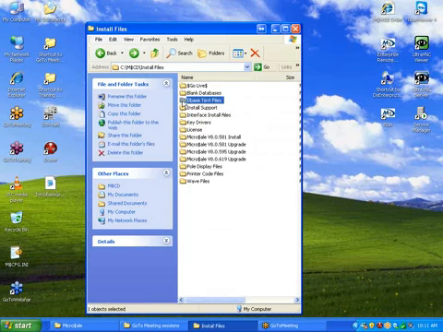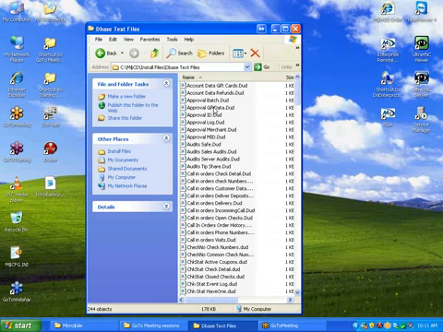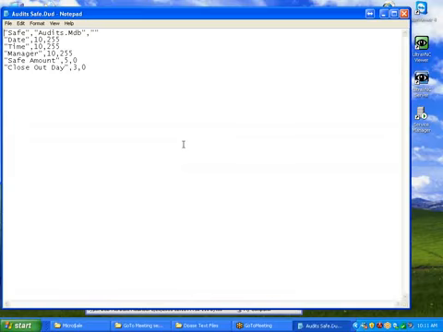The next folder is what we call DBase text files. All of these files have the extension DUD. Each one of these is a text file that shows us the structure of one of the fields in one of our databases. So there's a text file here for every field in our databases.